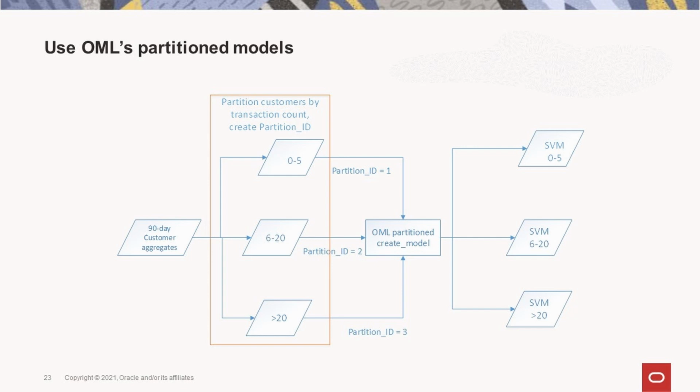We feed those into the create model. For partition models, we use OML create model. And what OML produces, in this example, is 3 different one-class SVMs to handle each of the ranges. The reason we do that is our expert advised us that normal behavior is frequently different for these ranges. So that's why we have the ability to configure ranges, both the number and the range intervals.